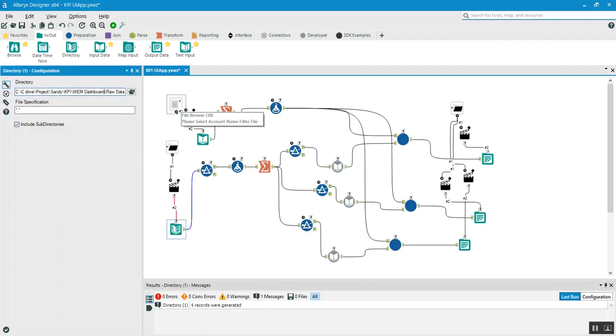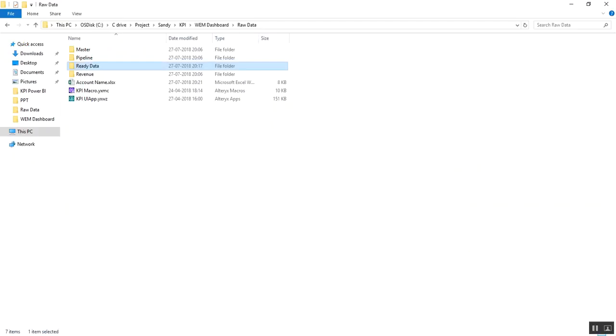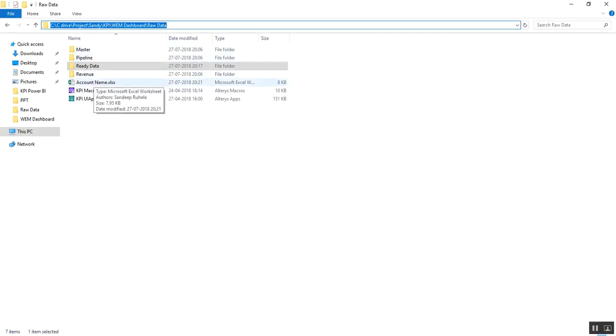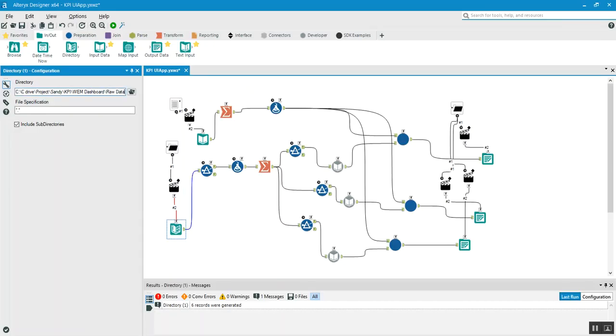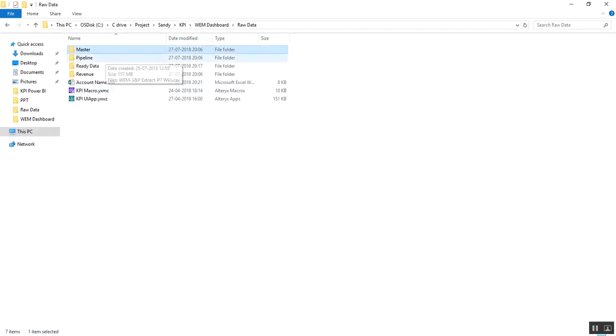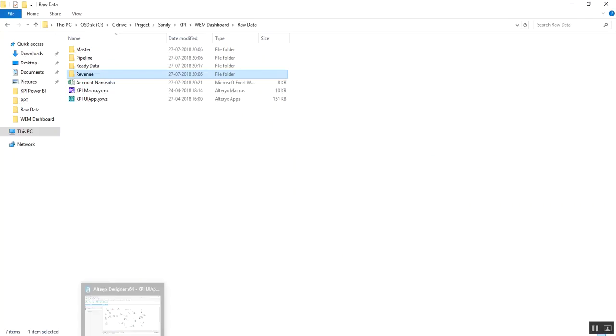Whatever path you write in here, whatever path you give here, it will give you all the directories. So let's say if I provide only the particular path to this directory, it provides me everything we have: our folders, subfolders, or whatever files we have in that particular directory. That's the first thing. Now what we have to do for our job is filter out only the master, pipeline, and revenue folders from here.